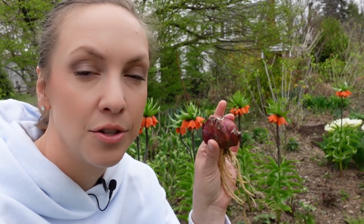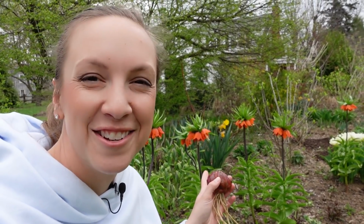Now, most bulbs have a protective covering called a tunic. When you look at a tulip, you see that protective covering that's brown covering the white tulip that's underneath, but lilies do not have that protective covering. Neither do the Fritillaria rubra maxima. And with that being said, things like lilies and Fritillaria, I plant immediately upon receiving them from the supplier. Also, especially with lilies, it's really hard to hold them at the correct temperature. And if I have a year where I want to succession plant lilies, I actually work that out with my supplier in advance and receive separate shipments rather than receiving all my lilies at once and trying to hold them at the right temperature. I leave that up to my supplier, who knows how to do that way better than I do.